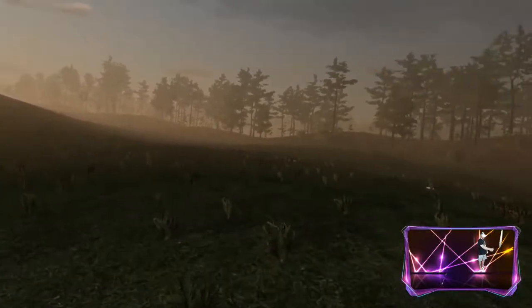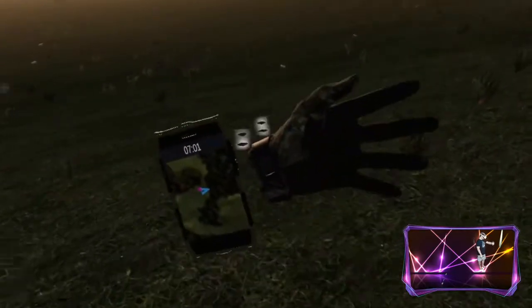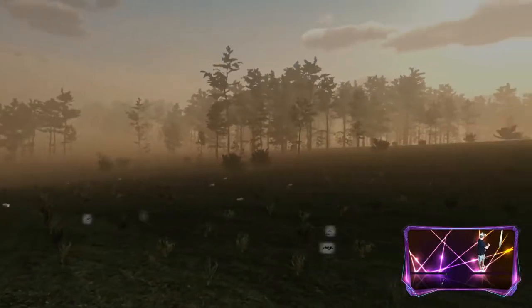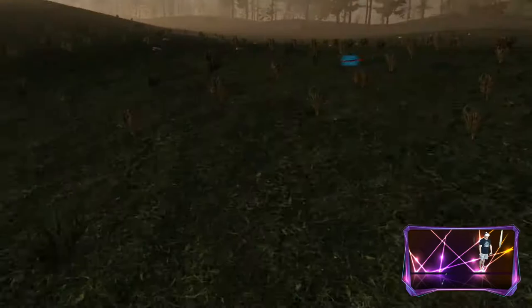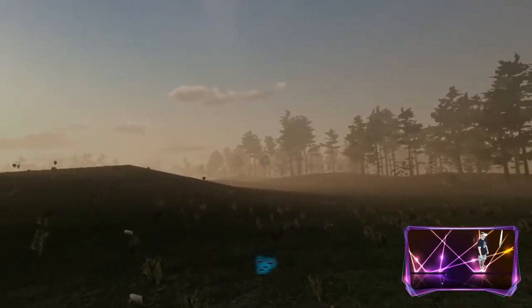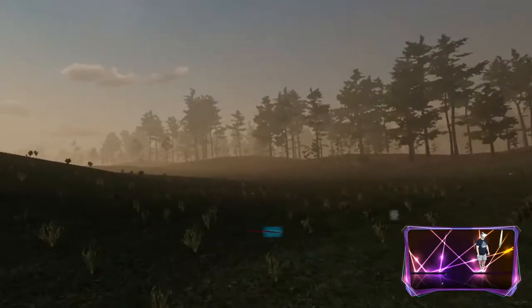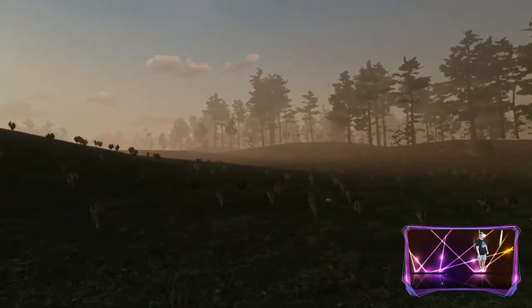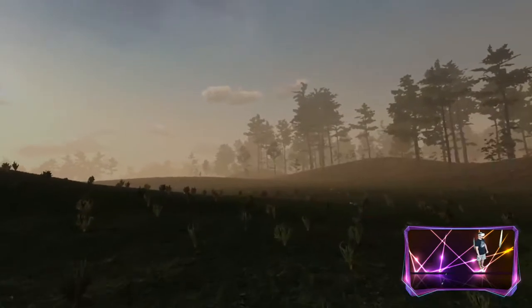It did run this way, so we just have to make sure that we follow the tracks. It didn't run that way, though. It ran this way. Oh, there's the blood. So sometimes the direction the paw is actually going is different from where it's actually running. So that's another thing that I'm not sure if the developers are aware of, actually.